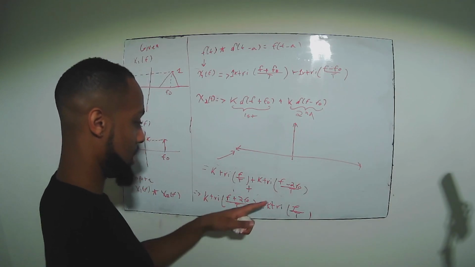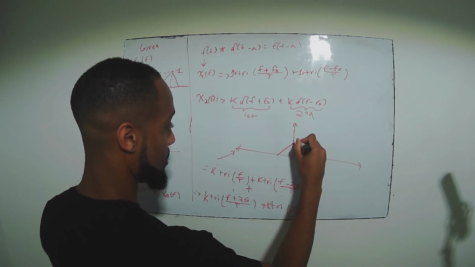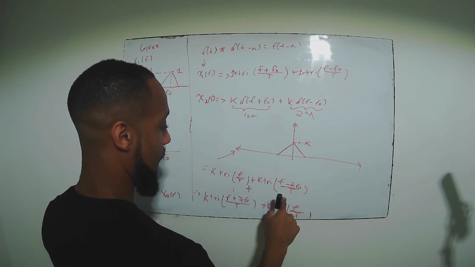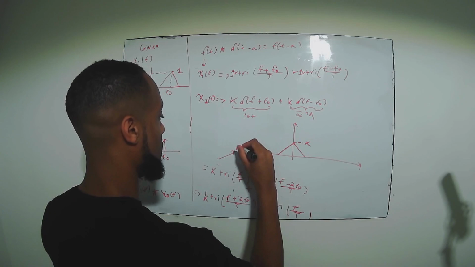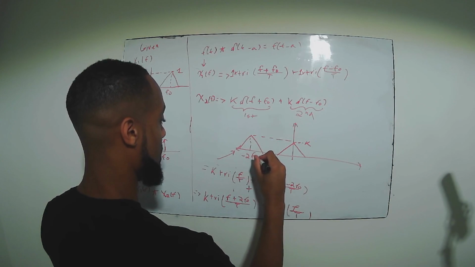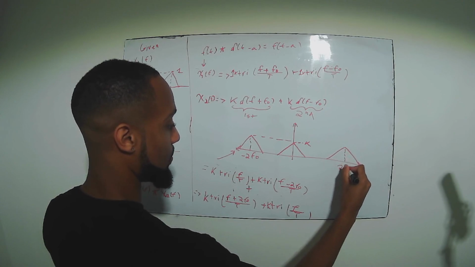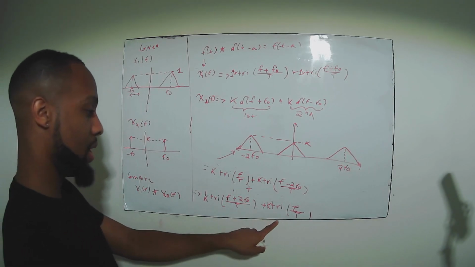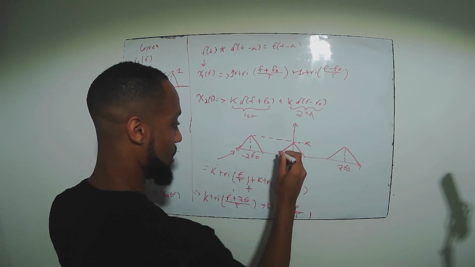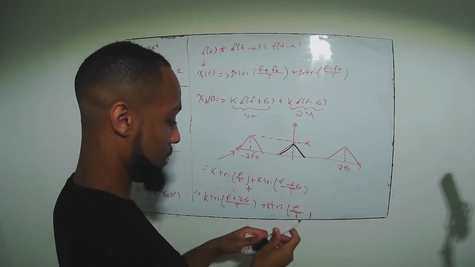So remember, let's start with this one. We have a triangle here with amplitude of k. This is k, and it's centered at f equals 0 because there's no shift on the f. And then we have one at minus 2 f naught, with the amplitude of k. And then over here we have another one at positive 2 f naught. And then finally we have this one again, so we have another one here, which I'll draw in black maybe. Right, we have another black one, and so these two are going to add constructively to one another.